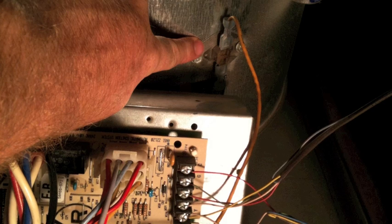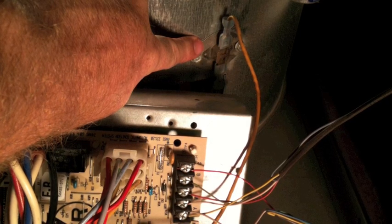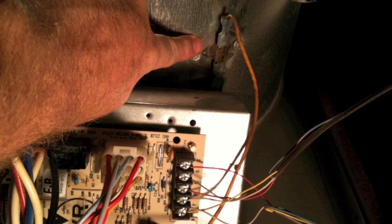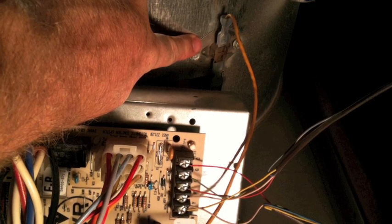You're going to need to slip the two wires that you see right here off of the blower wheel as well, and they're connected to your wire assembly. Next thing you're going to need to do is remove the circuit board by unscrewing. There's two screws going into the side of the furnace panel wall, and just remove those here. You can see one where my screwdriver is and the other one just above that. Take both of those out.